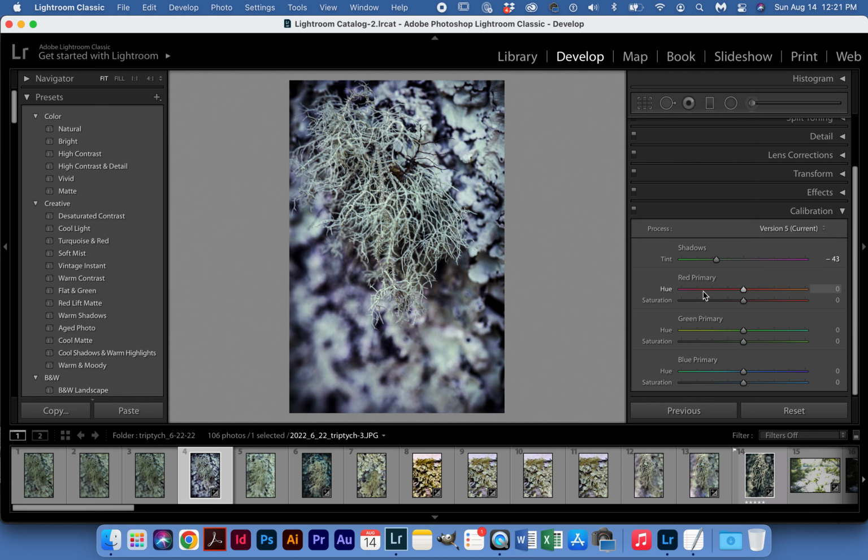But then I also have my primary colors, my red, green, and blue. Remember, we're working in an additive color wheel, and the red, green, and blue color layers are the primary color layers for anything that we capture in a color digital camera, or any camera that's shooting color. So I can isolate any of these colors, and I can shift the red.